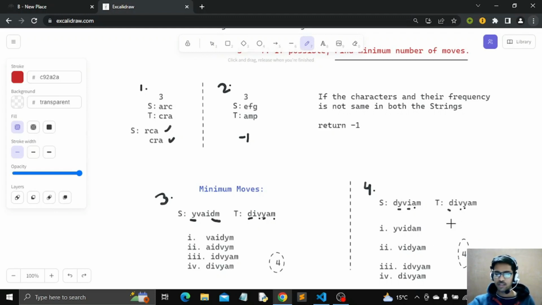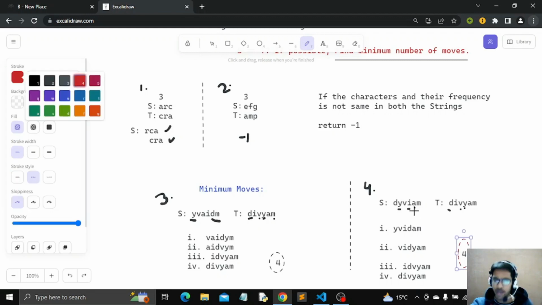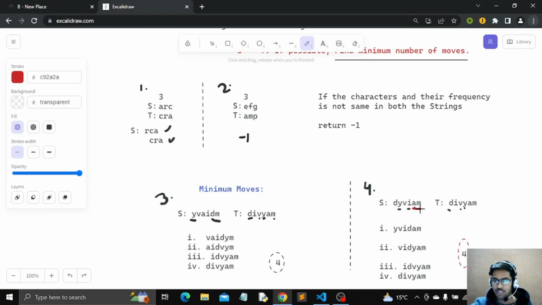In order to find the minimum number of moves required to make string s equal to string t, at the end of string s we are going to find the length of the longest subsequence from string t, because in one operation we were deleting the front character and we were placing it at the appropriate position. So if we determine the length of the longest subsequence, then it will become easier, because it means that all the remaining characters need to be placed accordingly to this subsequence.